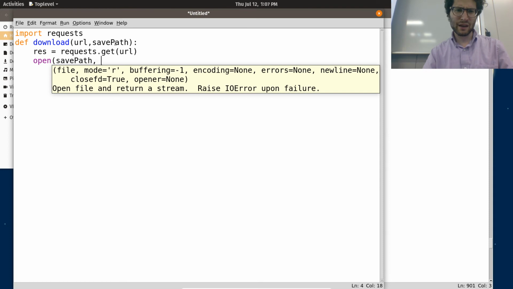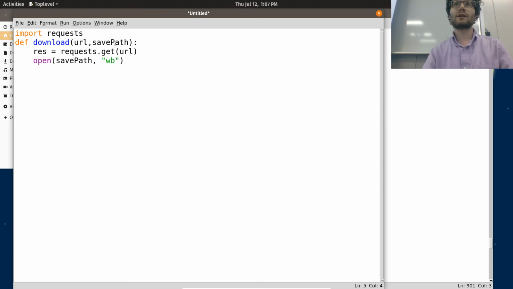And because we're doing a write to a binary file, this will save an image, right? Save file. Okay.